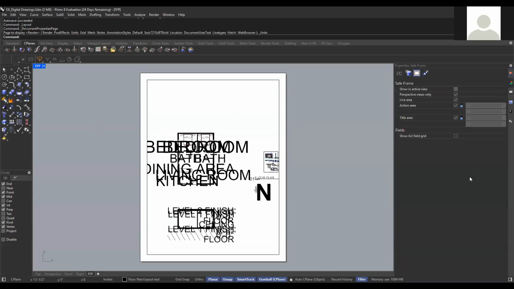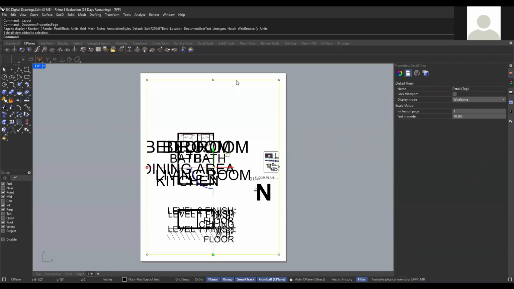Next, I'm going to select my viewport. You see that this is actually a viewport that displays your model. If you select it, you see all the details for it, for example that you are in top view.